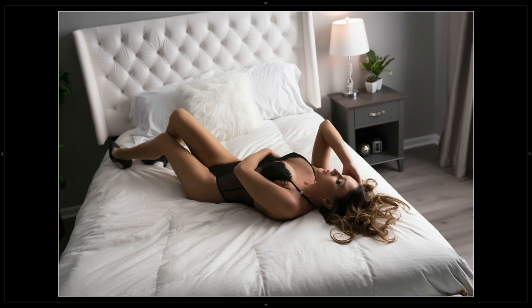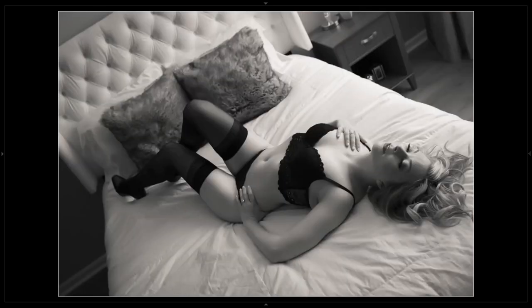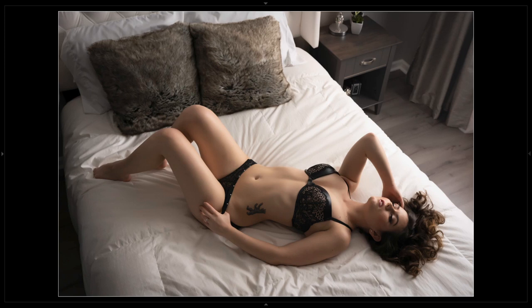If her chin were tucked, the majority of her face would be in shadow. Expression can vary — my favorite expression that you'll see in here often is just eyes down, lips parted. It's very soft and sensual and not overly forced. But you can do this with smiling and different variations on the expression. Let's look through some different varieties: same basic concept, back arched, legs bent, hands doing something different, but the chin is still lifted. We can also see these with no shoes on, but we are still pointing the toes to keep those legs nice and long. Same concept, shot from a little bit of a lower angle.